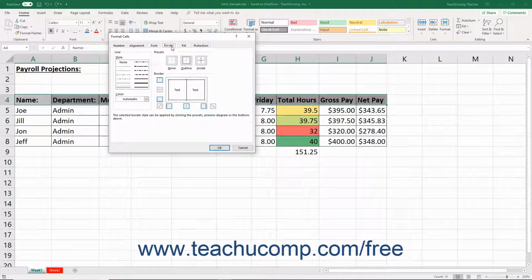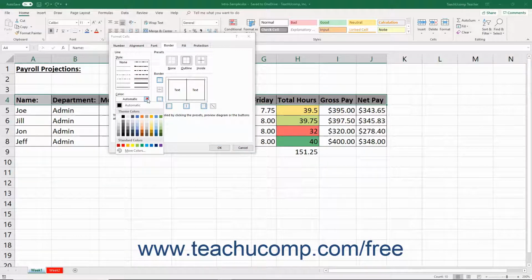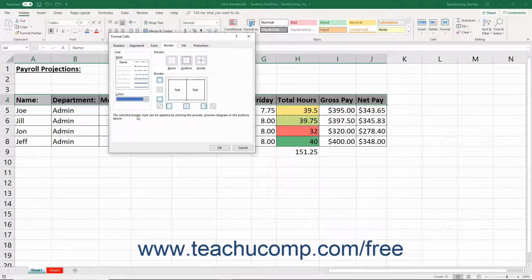The Border tab lets you set border options for selected cells. Start by clicking the line style in the Line section. Then click the Color drop-down below that to set the color of the border lines. To determine where to apply the selected line, click the desired border button that surrounds the preview of the cell border in the Border section. Alternatively, to apply one of the preset borders, click the None, Outline, or Inside buttons in the Presets section to apply a preset cell border. Note that you can select the None choice to remove all cell borders from the selected cells.